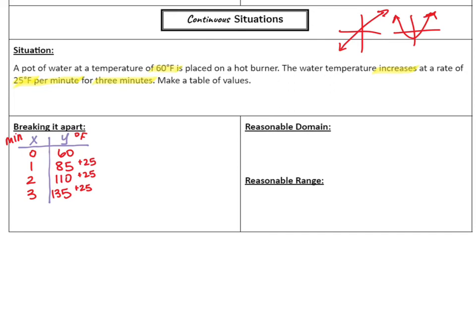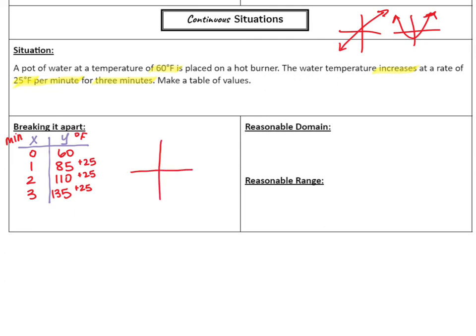Okay, but let's look now, because my number of minutes, time is constantly passing, right? So am I going to have a temperature at 30 seconds? Yeah, I'm going to have halfway between 0 and 1 minute. My temperature is still going to be increasing to get to that 85. It doesn't just jump, right? Time is a continuous thing. It goes on. And so that's why my temperature is going to be increasing at a steady rate.